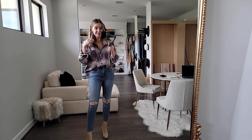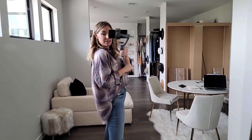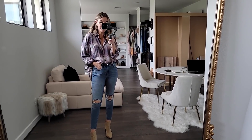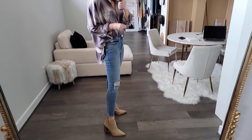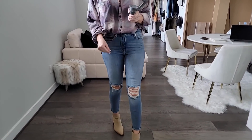My absolute favorite flannel in the Nordstrom sale — I feel like it's the only one I wanted this year. I got it in two colors because I bought something similar last year and wore it all the time. It's longer in the back so it works with leggings. I got it in this color and green. I love the oversized plaid. The spendy skinny jeans are Good American — distressed, true to size in a four, really comfy and super stretchy.